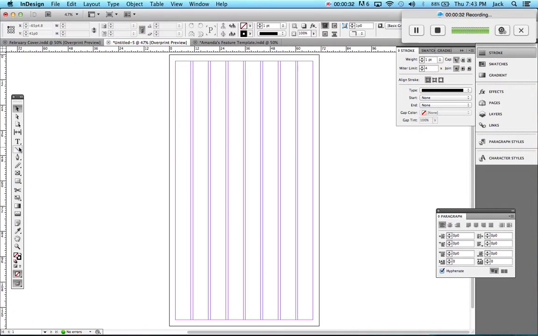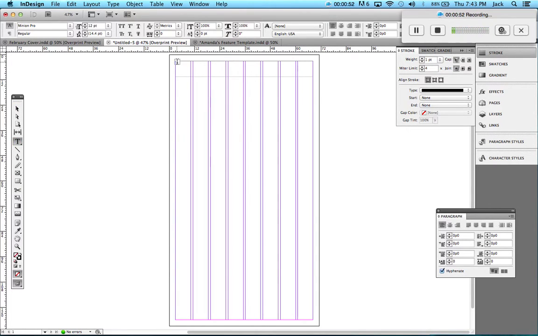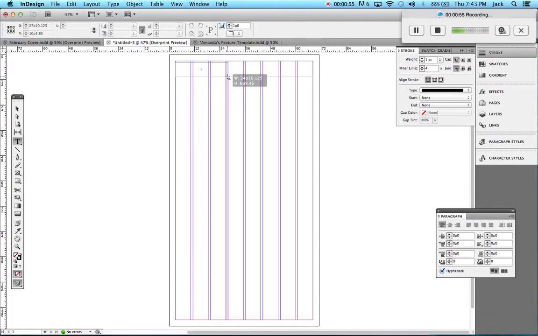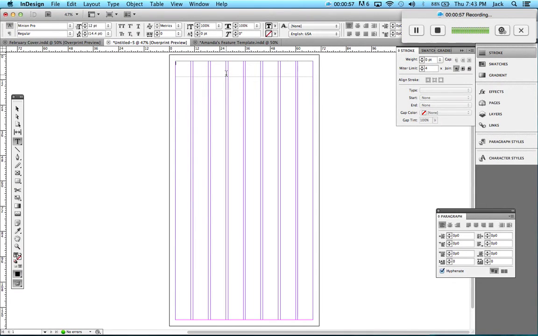The first thing we'll do when we're making this page is put in our section and our page number. So we'll take a line, we'll hold down Shift and drag it all the way across. We'll move it up to about here, so we can put in, say, 0.5. Then you'll grab your type tool, you can make a box. Type in whatever section it is on caps lock, or if that's not the standards for your paper, if you want to do something different, do whatever you want, but for our paper, that's what we do.